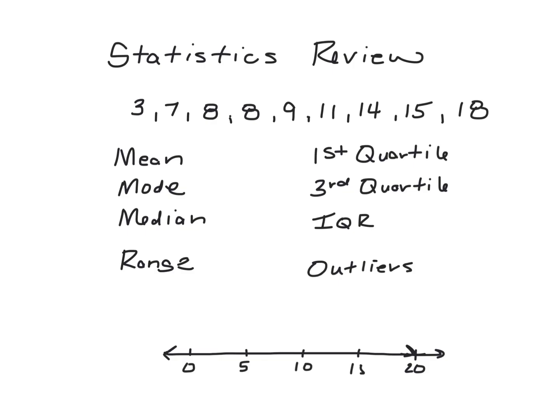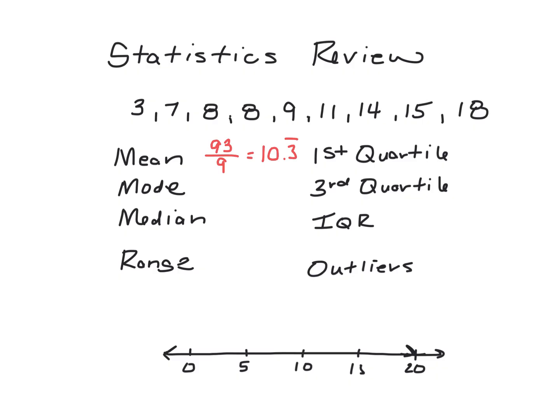This video is going to start out with a review on statistics. So we've talked about mean, median, mode as being our averages. In this case, to find the mean of this set of data, we're going to add up all of these numbers. And if I do that, I would get a total sum of 93. And I'm going to divide by how many numbers I have, which in this case is 9. And my mean would be 10.3 repeating.